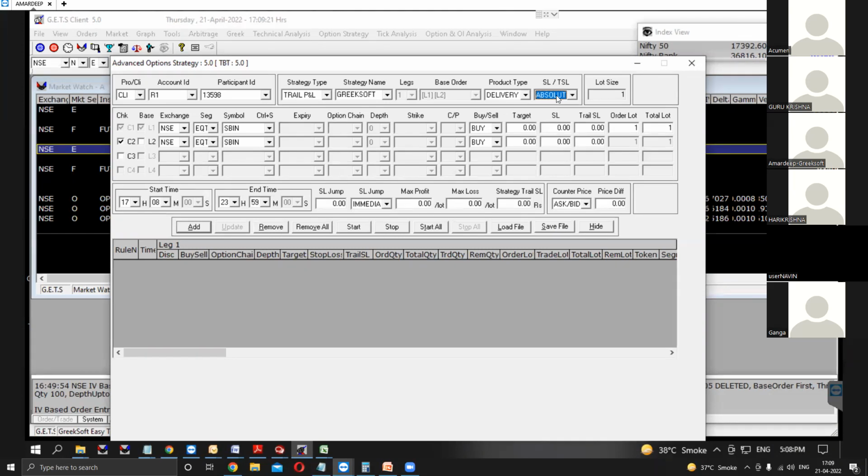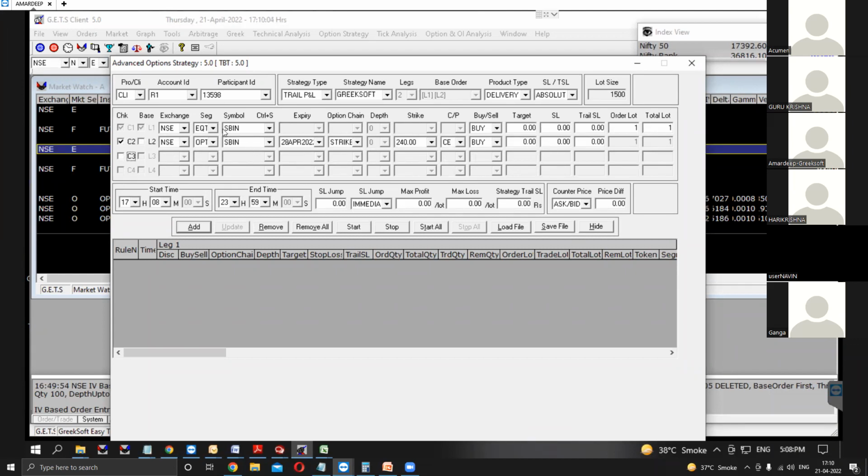Let's choose absolute, for instance. Now here I can make up to 4 legs. So, once I select a particular row, that row will get activated. So say 4 legs, or maybe 3 legs, or maybe, if I uncheck C3, 2 legs, if I uncheck C2, single leg. So up to 4 legs option is possible. So here, unlike Alt Z or Alt X, wherein I had different windows for different legs, here in this single window, I'll be able to do up to 4 legs. So all I have to do is check the column for that to be activated, right? So up to 4 legs are activated.